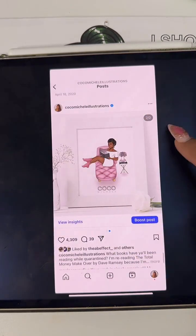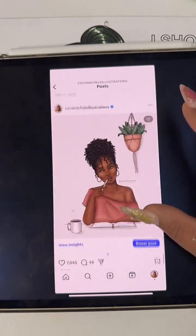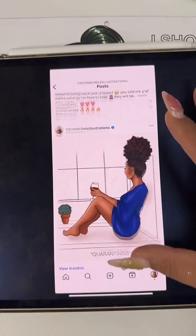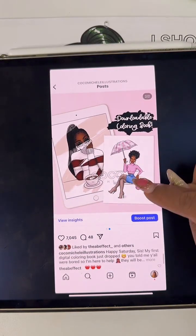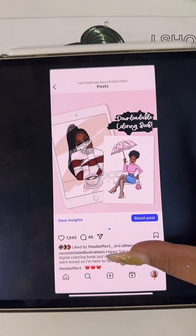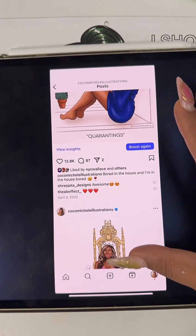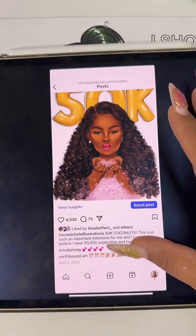This one, the girls love this one. Love that one. The little Easter version. She was the cover girl of my very first calendar. Oh, the downloadable coloring book that got stolen immediately. You need her for the book club too? Okay, let me do that. $50K.